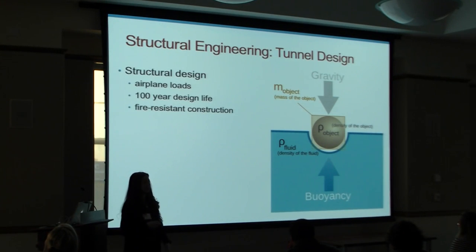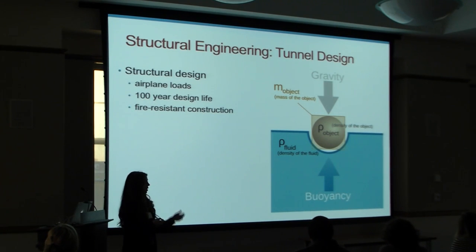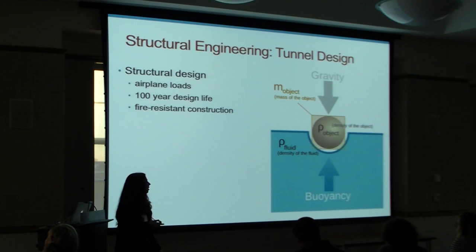Here are some examples of the kind of engineering that you use in tunnel design, and how that links together. We had airplane loads from the top, going onto the soil pressure that was trying to maintain it. We wanted a 100-year design life, so we wanted it to not fail. But now what we're finding in the U.S. is our civil engineering lifespans are coming up, like the 50-year design life. So there are so many jobs for civil engineers because we need to replace all these things that we've given this design life to that are coming out.